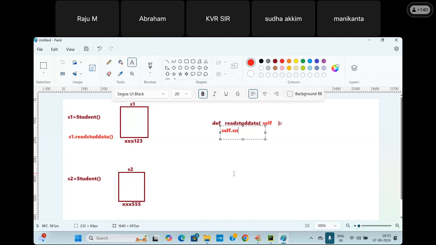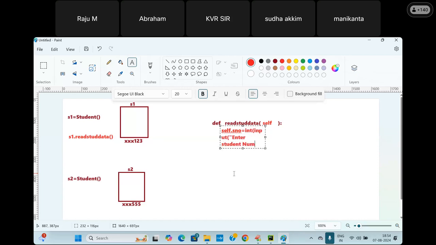Right. Now self dot sno. What is sno? Instance data member. It is not only performing specific operations, it can also be used to store data. Instance data member, you can write it: int of input of enter student number.